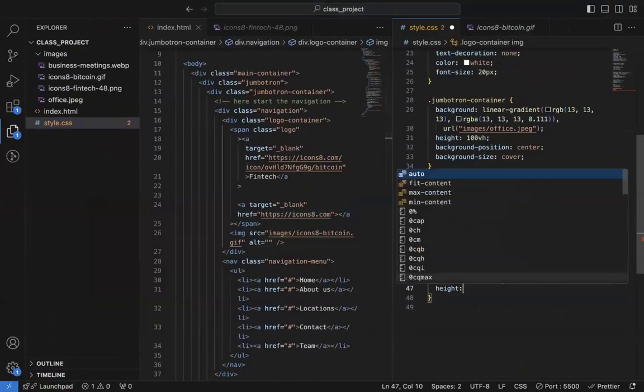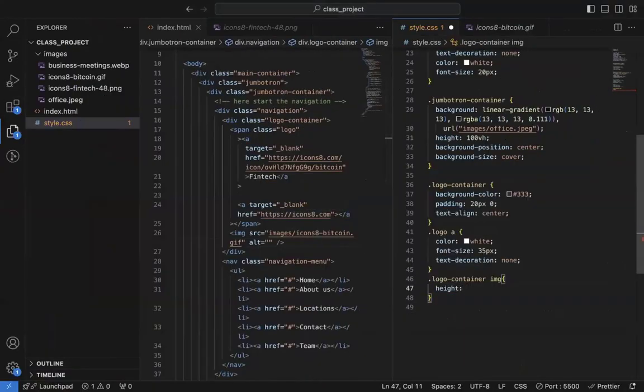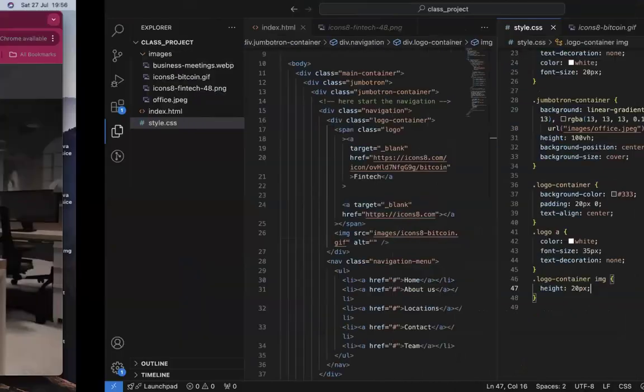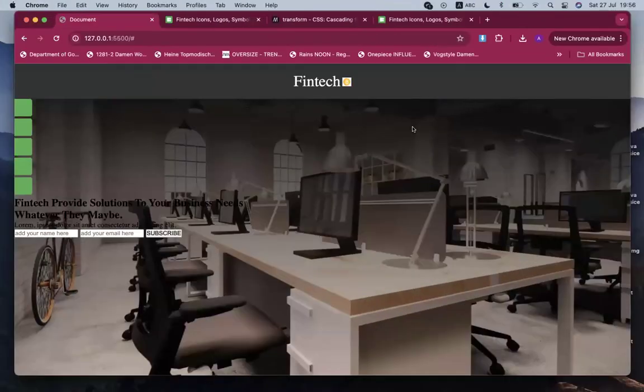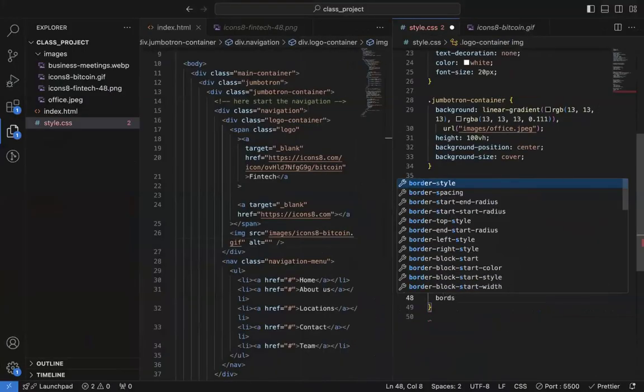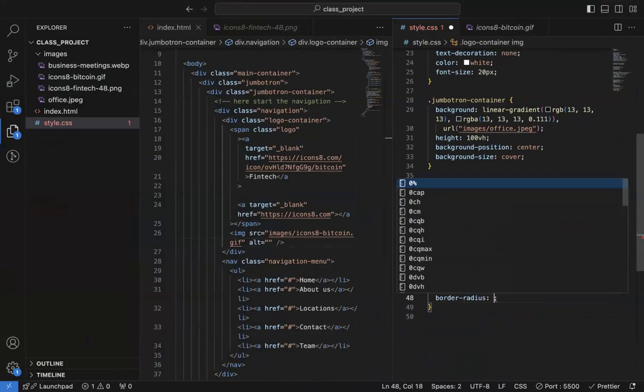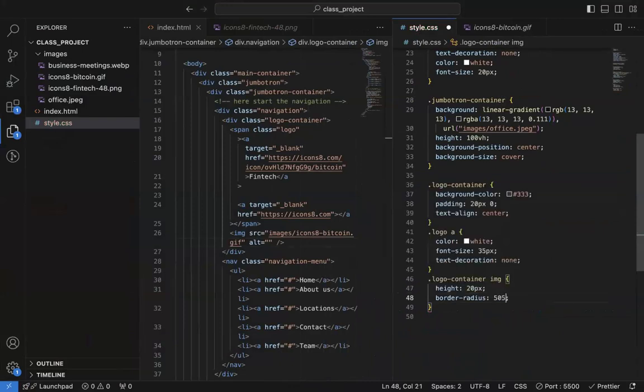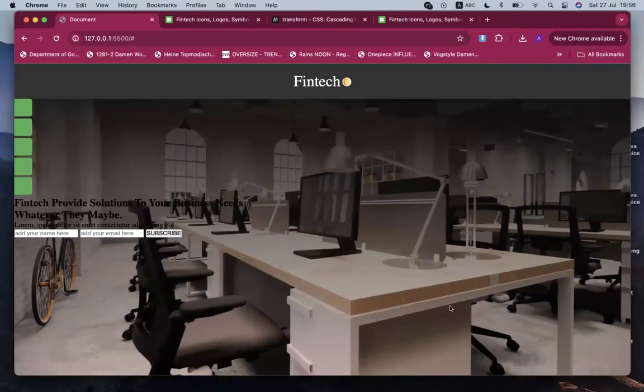How about 20 pixels? Is it too small? No. So we can do border radius, and whenever you want something to be round, you can just do 50%. There you go.